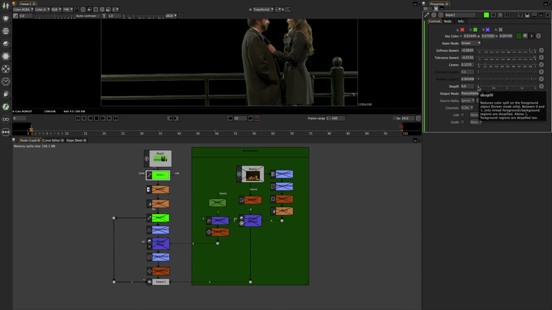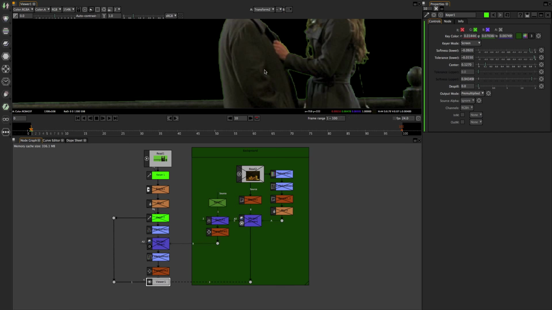I didn't want to use that on the first go around with the key. I just want to make sure I'm pulling everything I need to pull that I possibly can pull. Use all my softness, my tolerance, finding the center point of where I need to pull the key. And then later down the road, when I do my erosion of the edges, then I'm blurring my mat to soften it. And then I'm going to be applying the, what's it called, the color suppression. So let's go a little further now.